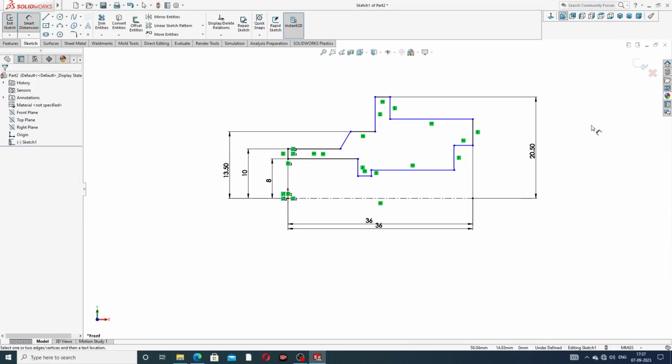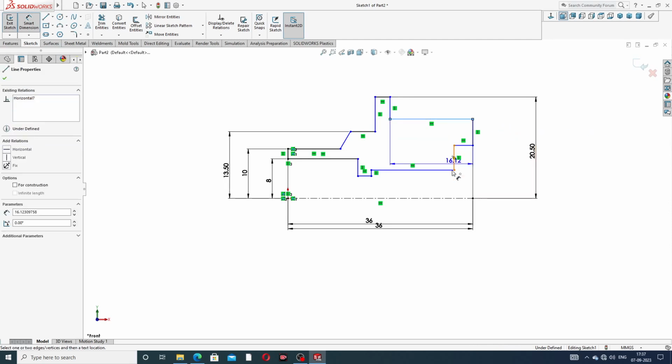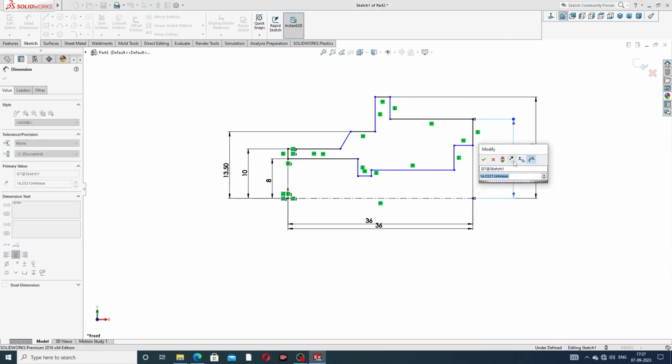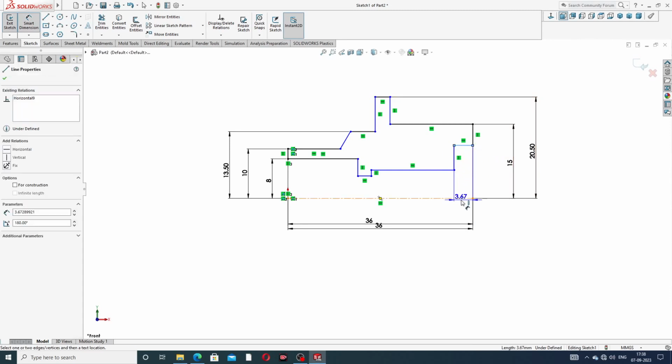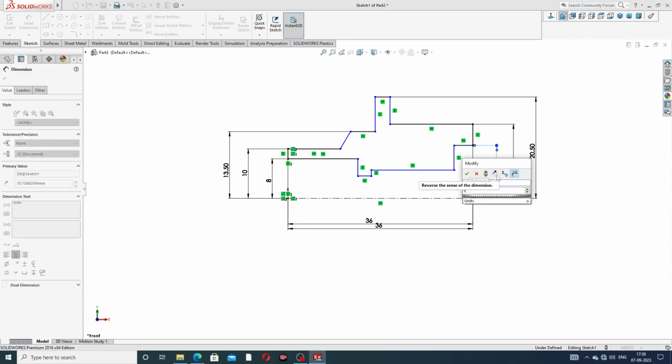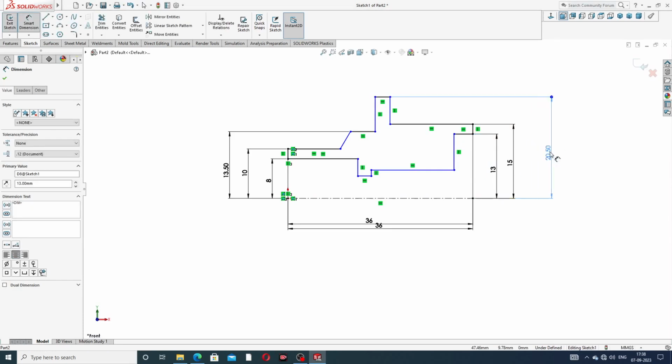Okay, and also this length is 15 millimeter. Okay, and this length is 13 millimeter.